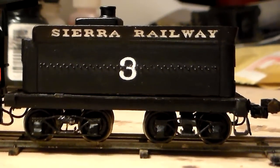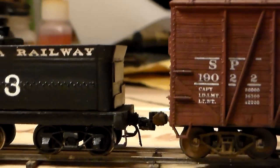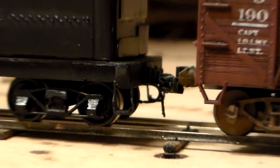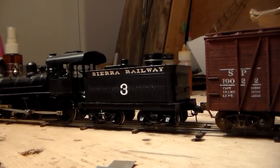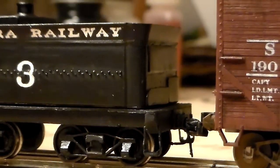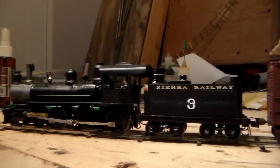The lettering and numbers are all hand-painted through stencils — very careful brush painting. The steps, both rear steps on the tender, are in place. The front ones I need to actually make up; I never got the chance to put those on. I still need to add Mike's Ladder — that's my nickname for the ladder on the rear of the tender, because I pointed out the ladder should be on the left side when they restored number 3. And then I've got to add the Glad Hand on the rear of the tender and a whole bunch of other details. But once the tender is all detailed, it's going to look a hell of a lot better.